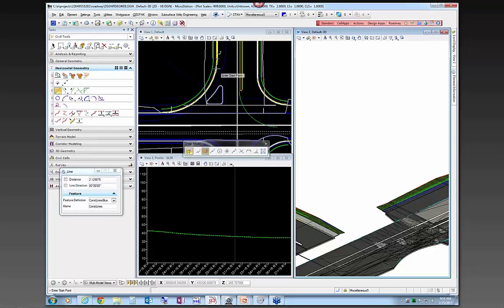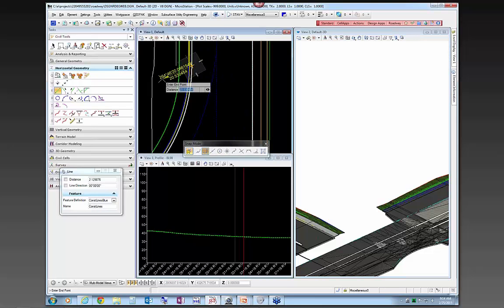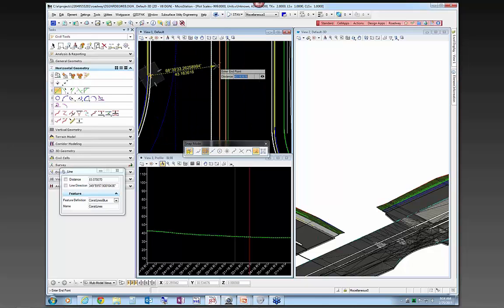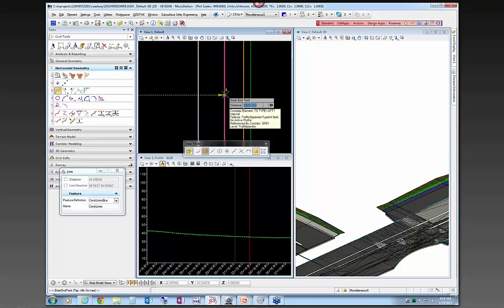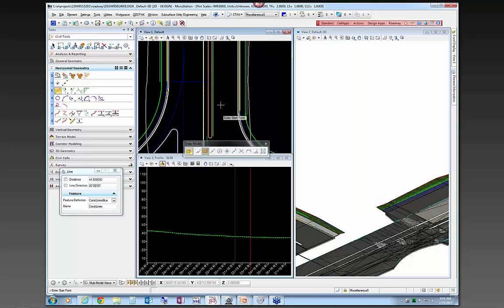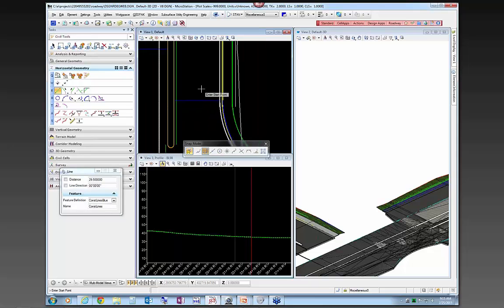Then I'm going to start a point right here on my radius, and go perpendicular to the traffic separator, wherever that is, and that's going to define the back limits of that side. And then I've also got the same thing here, so I want to find my radius point here and go perpendicular to this traffic separator on this side, and there's the back limits there.